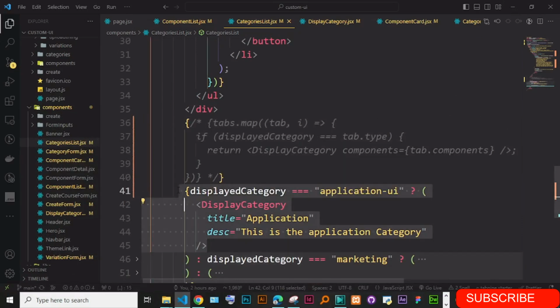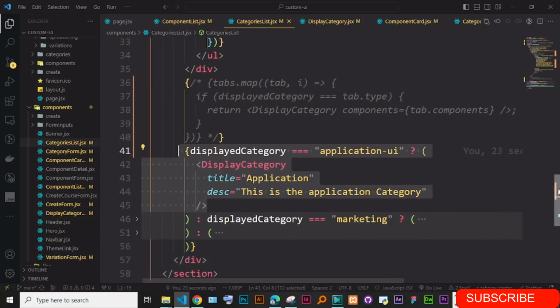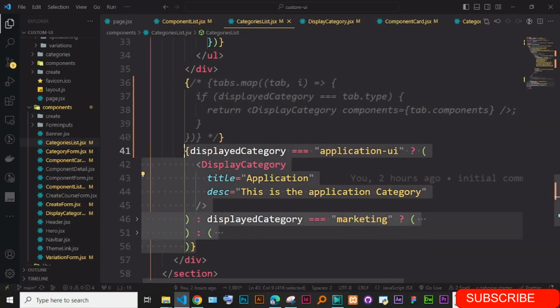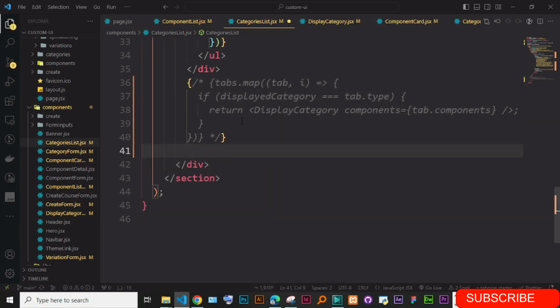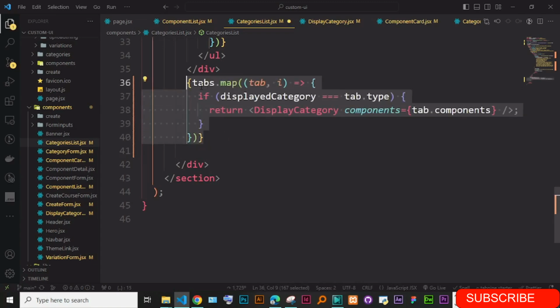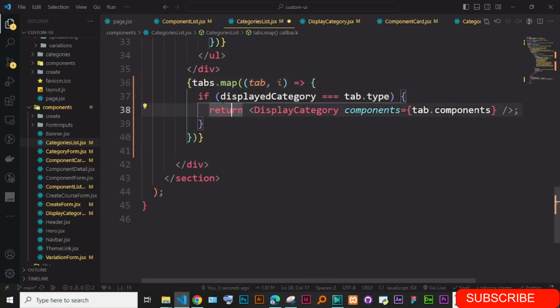Instead of checking one by one, we have to use the map. I'm just going to remove this so that I remain with a good focus. So we map through the tabs, which are like the categories, and then we have these individual tabs, and we check if the displayed category is tab.type.